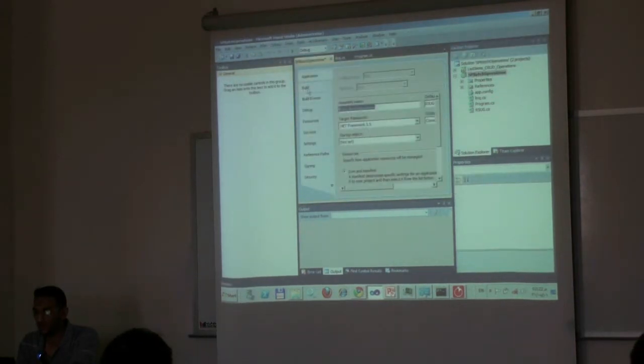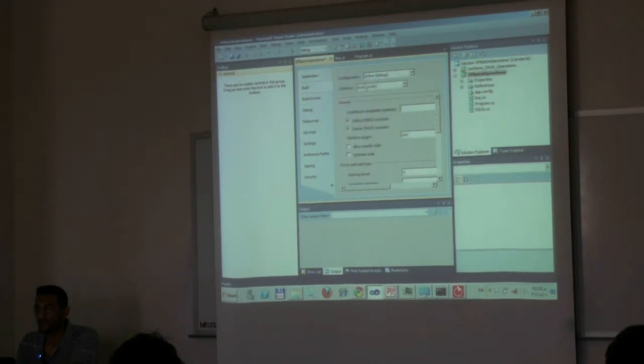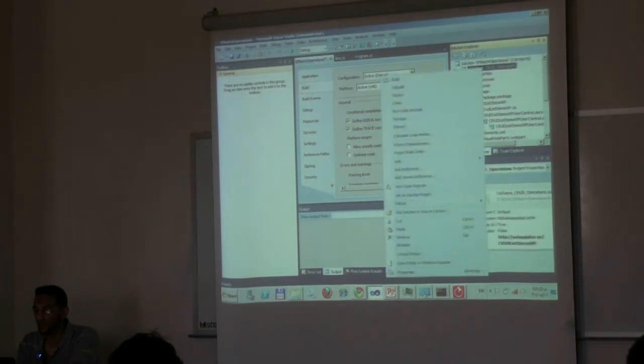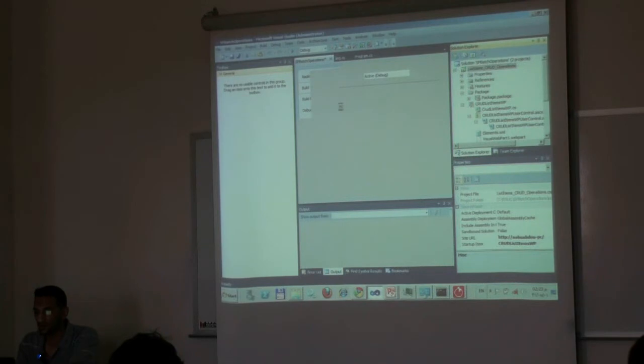And always remember, when you do anything, you will face that the web application is not found unless you specify the target framework, such as here, to be 64-bit.